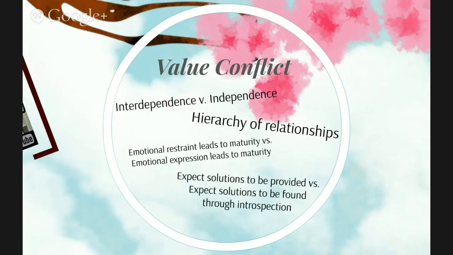The final value conflict that we're going to talk about in the classroom is the expectation for solutions versus the expectation of introspection. Asian American students really desire for a black and white concrete solution to be given to them, whereas American students see the value of finding that answer and finding that solution on their own.